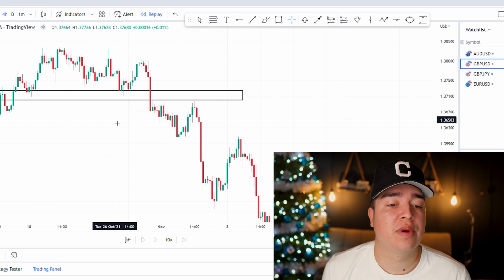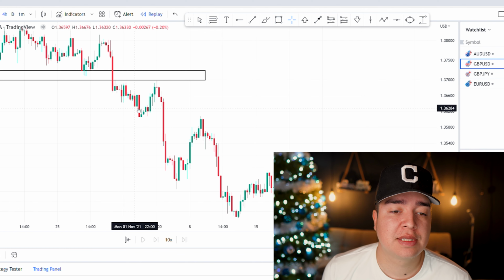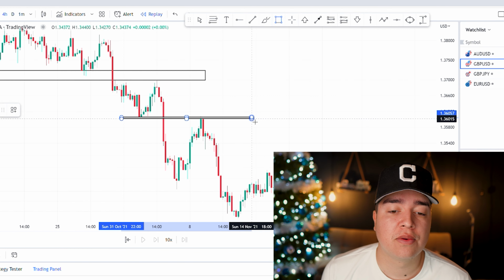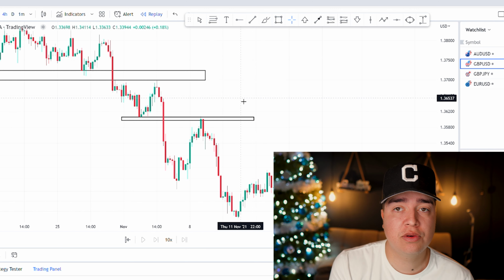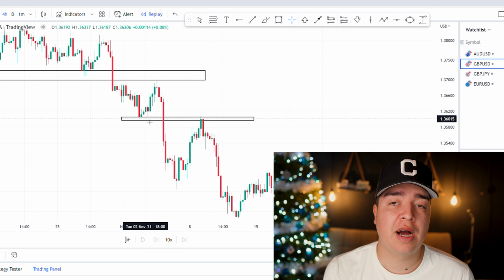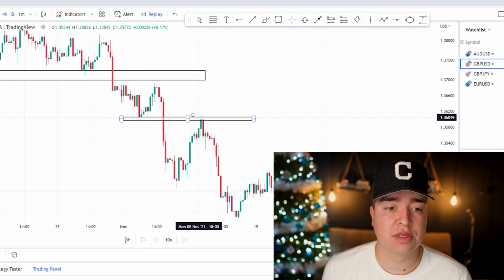So this is very important. You can see right here, price broke through, has to come back and retest it. We could draw another one. Draw it at the low. When you mark your higher highs and higher lows, if you're in the downtrend, typically you want to draw your support and resistance with your higher highs and higher lows and lower highs and lower lows. So right here we're in a bearish market, so it's lower highs and lower lows.